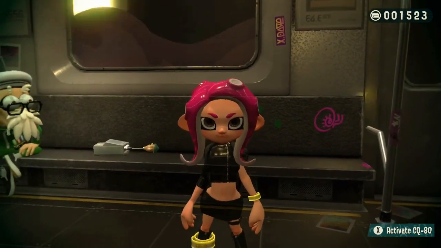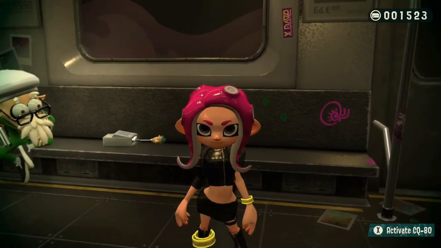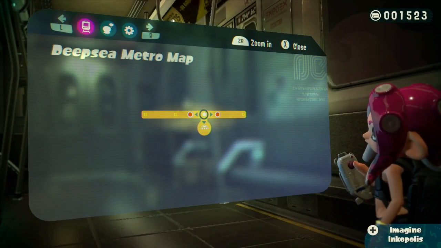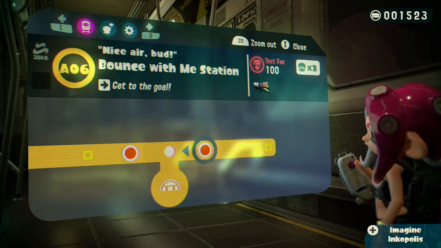And welcome back to more Splatoon 2 Octo Expansion. Last time we ended up in this mysterious underground area and we have to go through multiple tests to reach the promised land. So we're in the first rail of Deep Sea Metro, which is A.